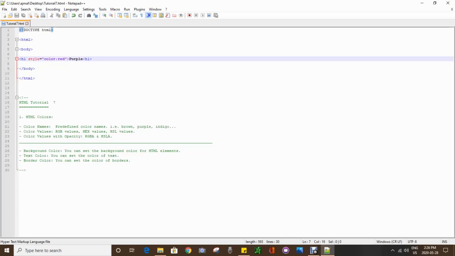So next one is a bit complicated. Not much, but a little bit more. So color values are basically mixtures of different colors. You get to increase one color and decrease the next color to create a different combination of colors. So first value is RGB, where R stands for red, G stands for green, and B for blue. So you have three colors to pick from, and you manipulate your percentage, and you have a different color.